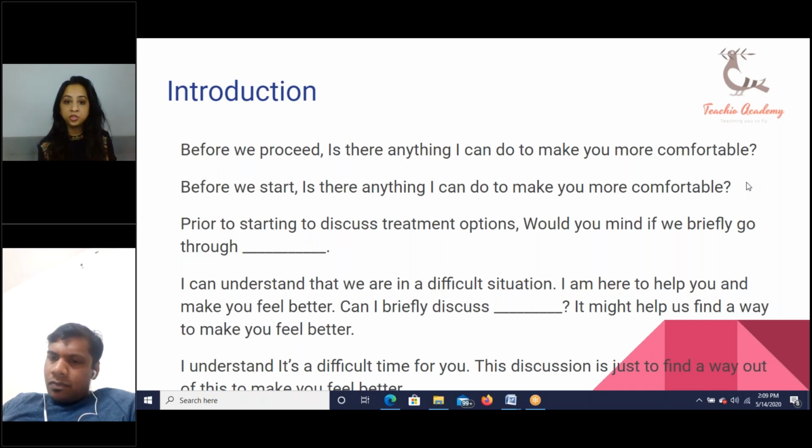If I barge into a room and start asking a patient who's in a lot of pain, "Tell me your history, what's going on," that makes me look like a very unsympathetic and bad doctor or nurse. If I use these lines, then at least the patient has an idea that I'm asking these questions to help them. So even if they're in pain or agitated, they will discuss their history with me, because they understand that the purpose of asking is to decide treatment options for them.